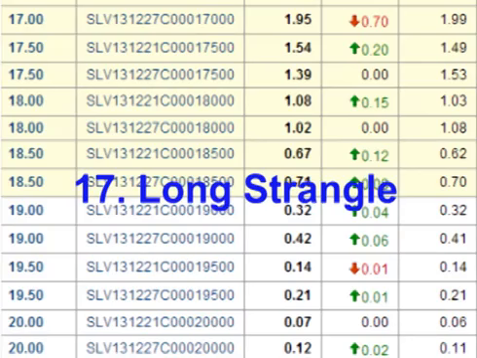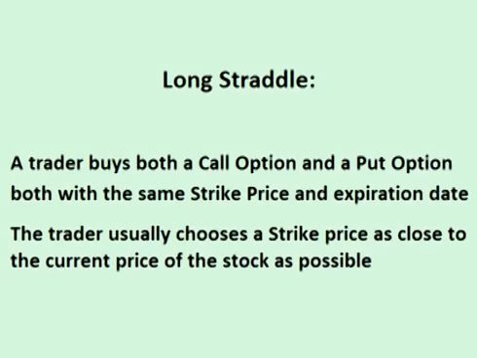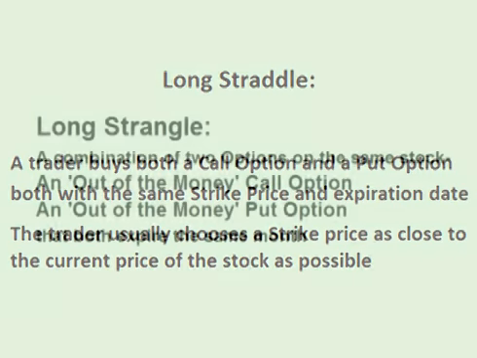Hello and welcome. In this video, we will look at the long strangle trade. A long strangle is similar to a long straddle. You may remember from my video on straddles that a long straddle is a trade that combines two options on the same stock, a long call and a long put, both with the same strike price and time of expiration.